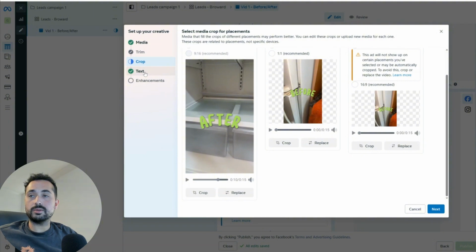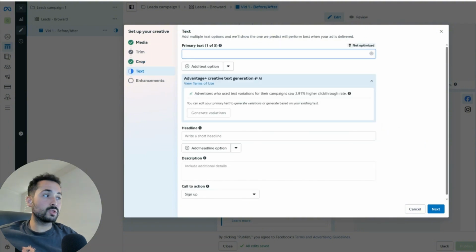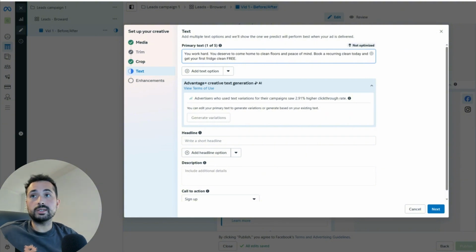And then we'll go on to now the ad copy. You usually want to have an offer. That's what's going to get people to click through and to click on any links there. So personally, I don't want to do like get 10% or 15% off. I think most people already hear that sort of thing. So I just thought of the offer to give, if they book a recurring clean, they can get a fridge cleaning for free the first time. Or if they book a recurring cleaning and we lock that in, then they get a deep cleaning for free the first time.